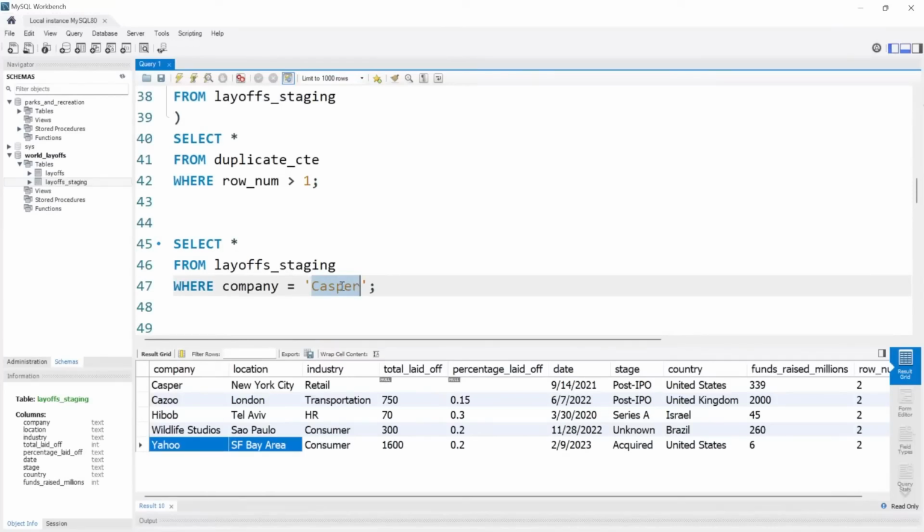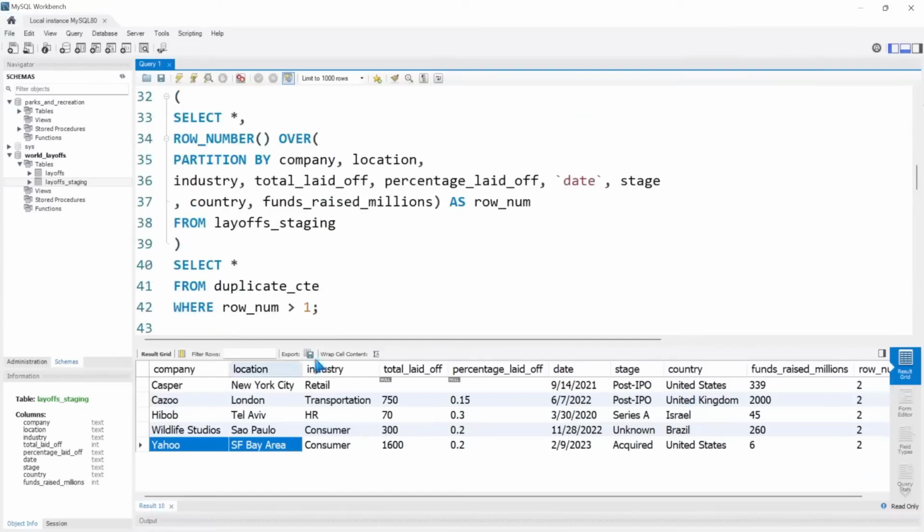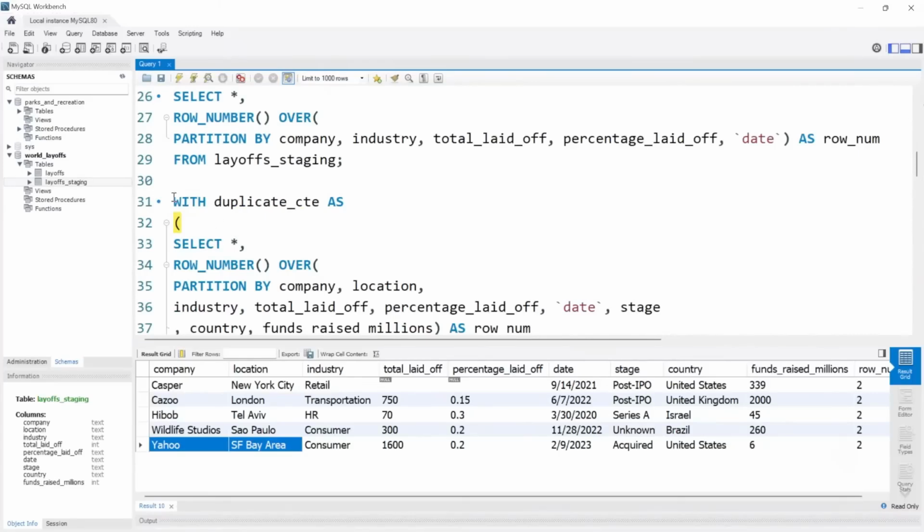That would be bad. Now in MySQL, it's a little bit trickier to remove things than it is in something like Microsoft SQL Server, PostgreSQL. They have different ways that they can delete rows. For example, in Microsoft SQL Server, we could literally identify these row numbers in the CTE and delete them from it, and it would delete it from the actual table. We can't do that in MySQL, and I'll show you. Let's actually copy this.